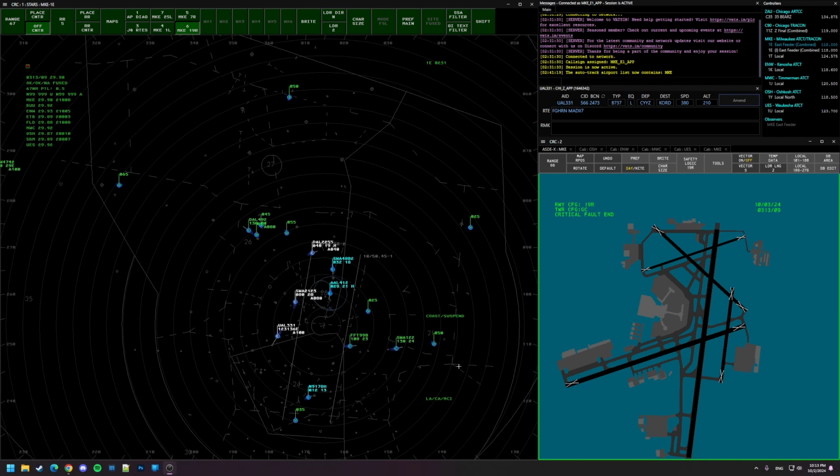Southwest 2255, cleared direct Amogi, cleared direct Adele. Direct to Adele, Delta 2255 Heavy. Oh, did I call you Southwest? My bad. Delta 2255 Heavy, cleared direct Adele. Direct to Adele, Delta 2255 Heavy. Southwest 2123, descend, maintain 4,000, then maintain 210 knots. Maintain 4,000, then slow to 210, 2123. Delta 2255 Heavy, 7 miles from Adele, cross Adele at 3,000, cleared ILS runway 19 right approach. Cross Adele 3,000, cleared ILS 19 right, Delta 2255 Heavy.